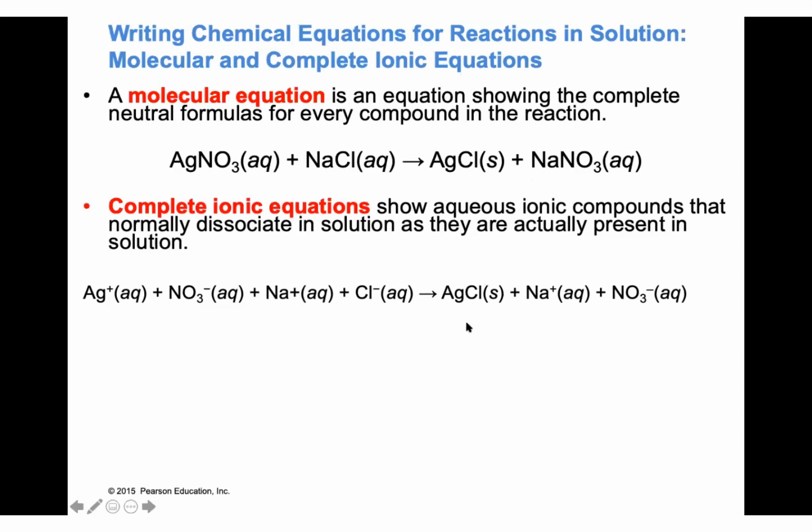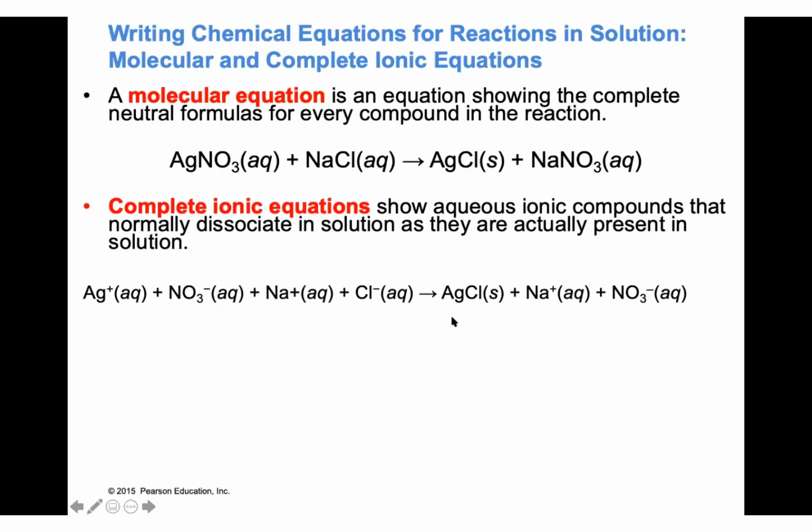So we said that we never separate solids. We write it as it is, copying from the molecular equation. Then I'm going to separate the NaNO3. Why? Because it's aqueous, and whenever you have aqueous, we should separate it into ions. Na plus, where does aqueous come from? From the state on the right side of the NaNO3. The same for here. So that's the complete ionic equation.